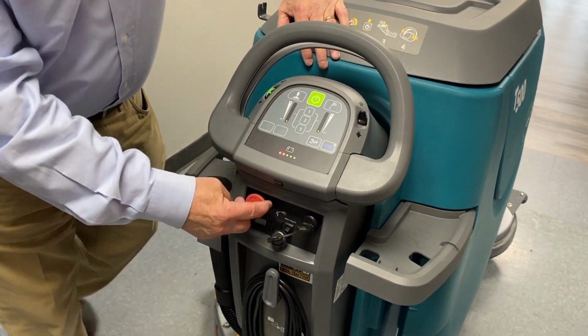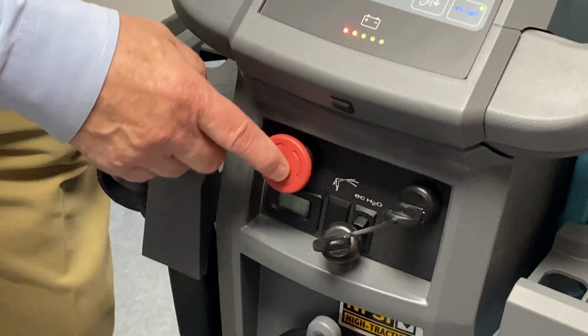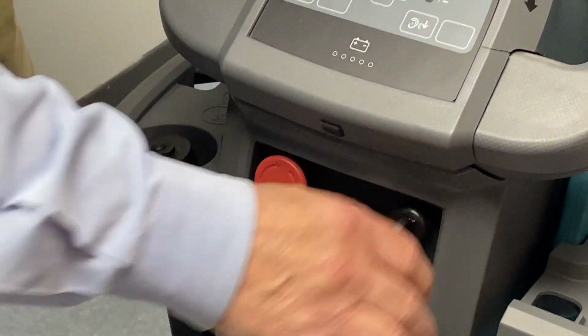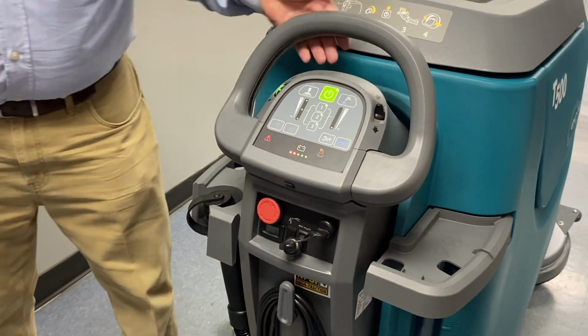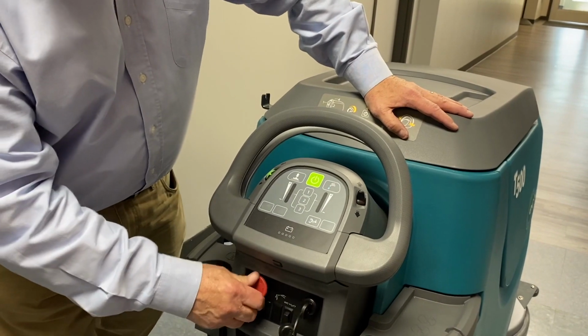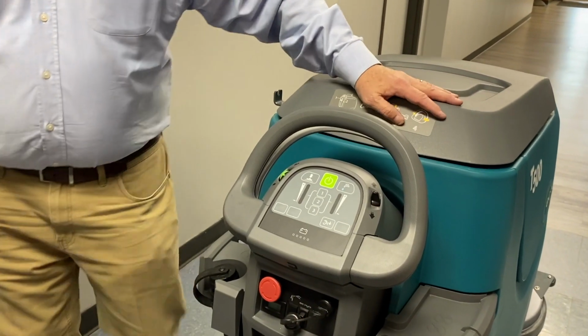I'd like to bring this to your attention too. This is a kill switch. About 70% of our first service calls have something to do with this. That gets depressed accidentally, okay? What happens is everything flashes. Even if you turn the machine off and turn it back on, everything's flashing. It's really not working. The machine's not working. They think the batteries are dead. They call us, our customer service will say, turn the machine off, twist that kill switch, turn everything back on, you should be ready to go.